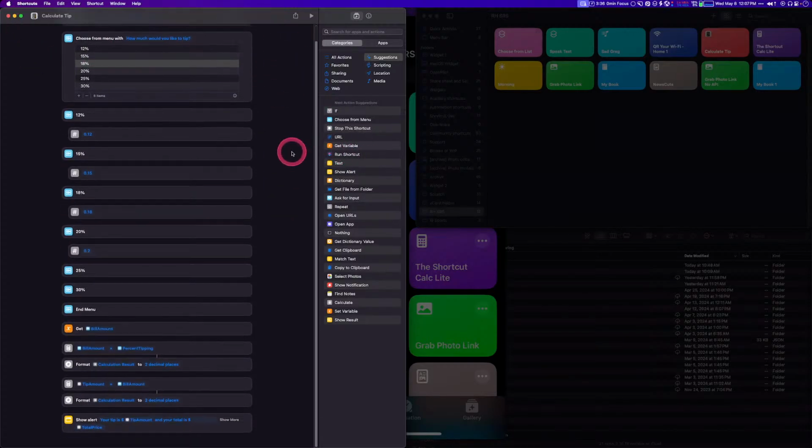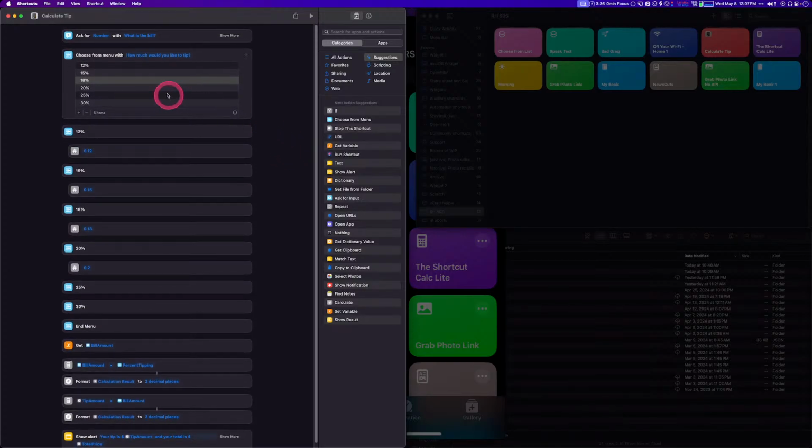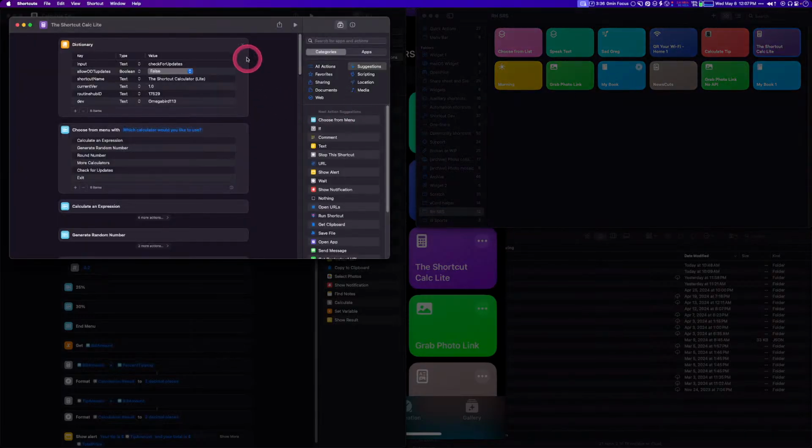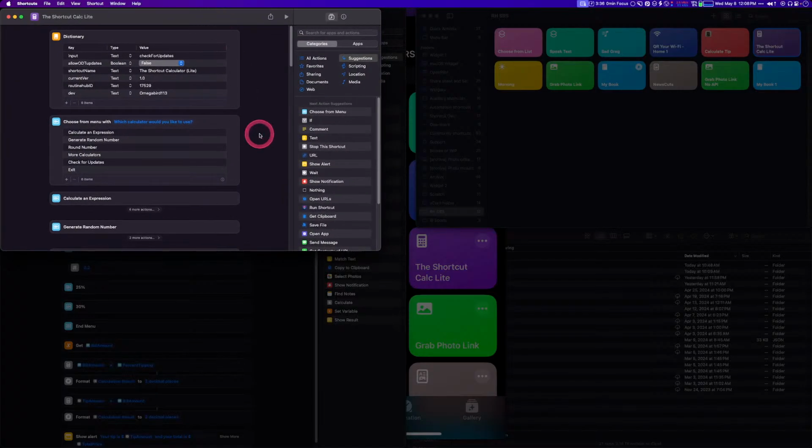And on a similar note to this one, this is also a very simple way of taking typical calculations and sticking them in a shortcut, so that you don't have to remember how to do the calculation. You just follow through the user interface that you designed in shortcuts, and it does it for you. And one of the submitted shortcuts that we got was the Shortcut Calculator Lite. Yeah, that one was great.